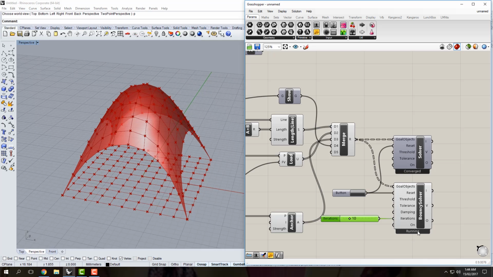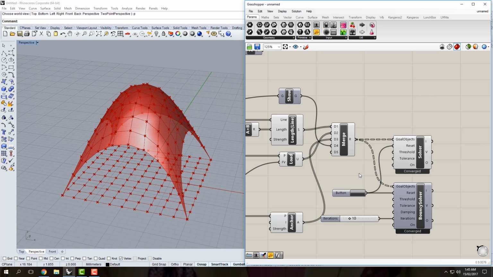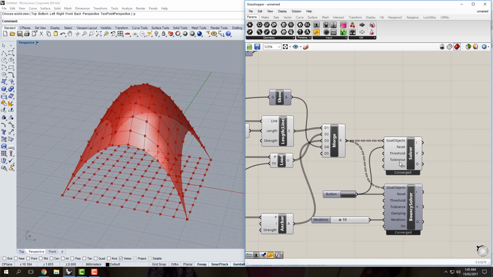And we'll just wait for that to converge. And so that is probably the main difference between these two solvers, that this instantly gives you the result, and this, well, this obviously is the bouncy solver. It has some bounce to it.